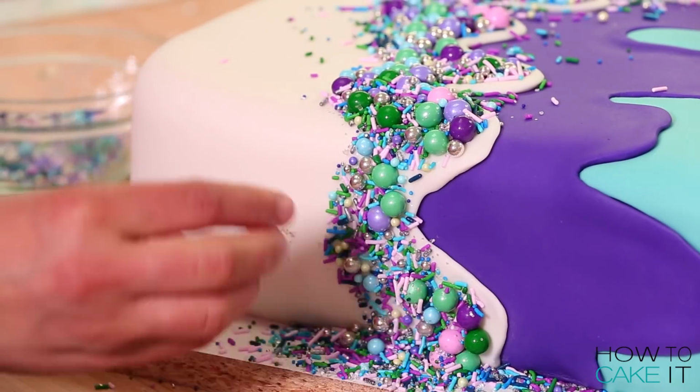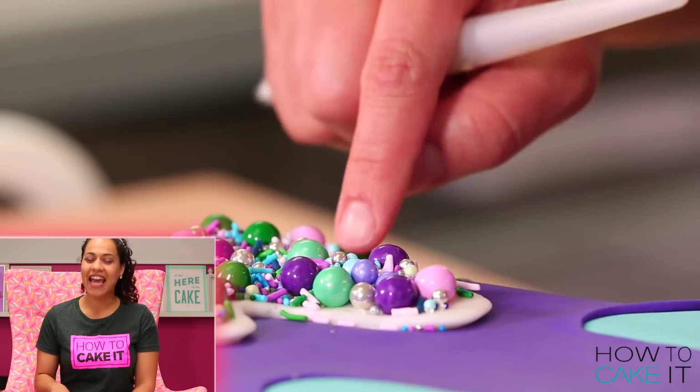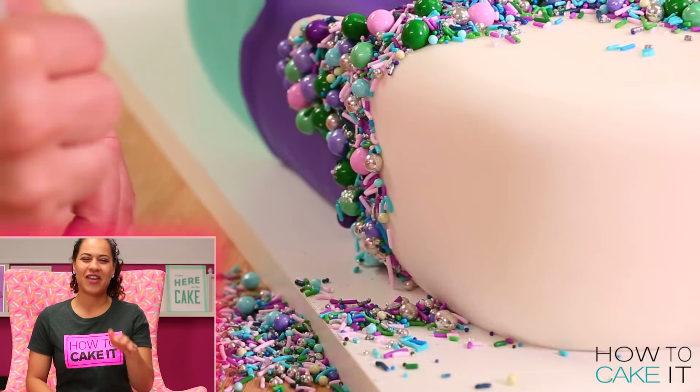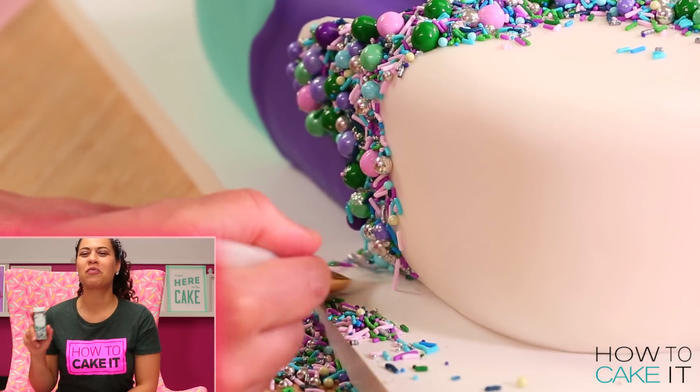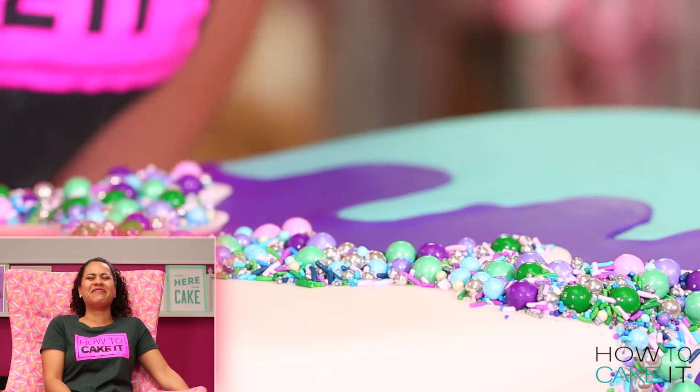I caked this Cakesicle cake by using this one's sprinkle service sprinkle. Okay. It's not that hard. I caked this Cakesicle cake using this month's sprinkle service sprinkles.